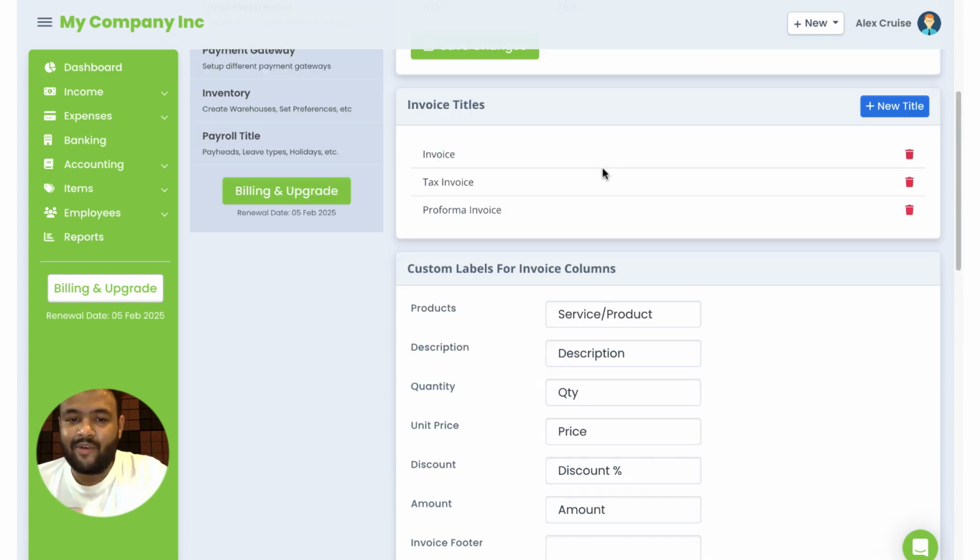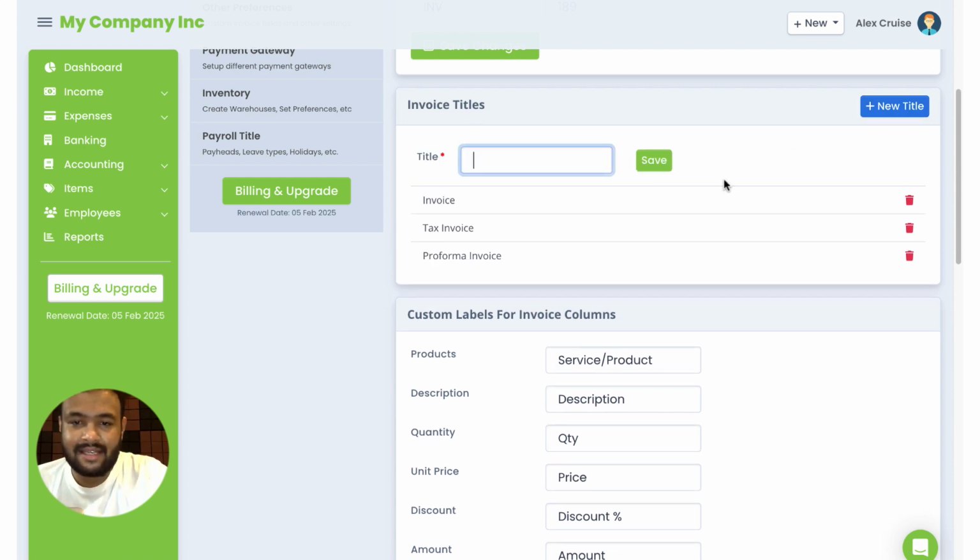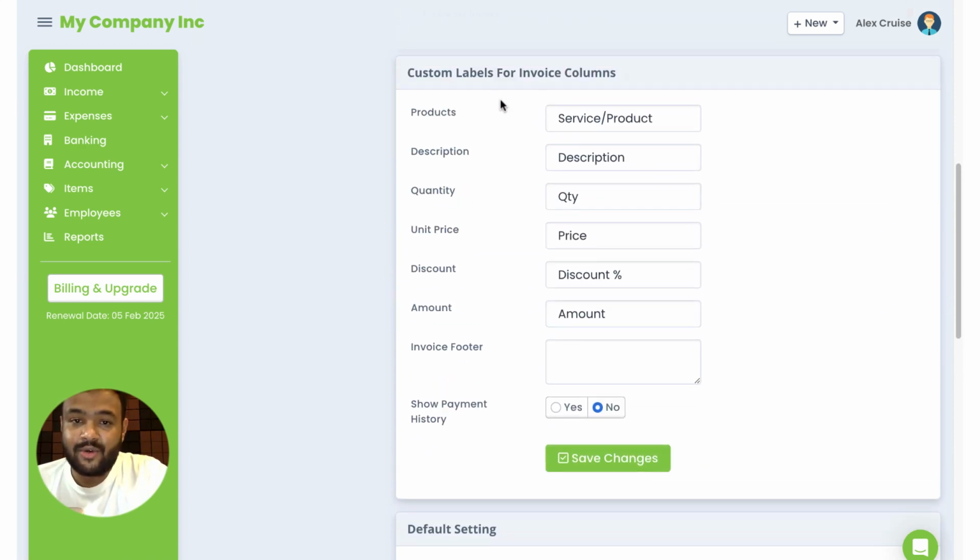You can also select an invoice title. So of course, these are the 3 titles I've already set up, but you can add it by yourself and then just save that title. Then what you can also do is you can set up some custom labels. So by default, if you see for products, we are calling it as service/product. But since you're a product-based business, then you might want to just call the label or the column mentioned in the invoice labels as product, right? No confusion for your customers. Then what we also have is quantity. So currently it says QTY. If you want to just mention quantity, then you can mention it right here.